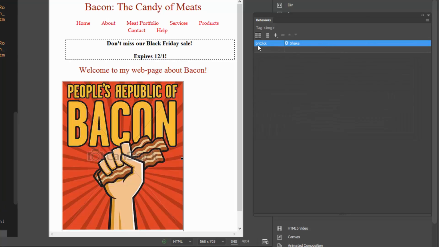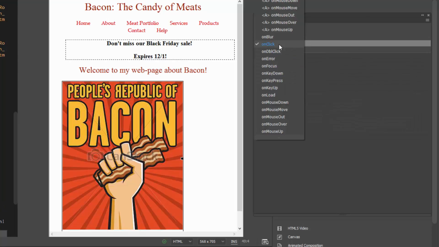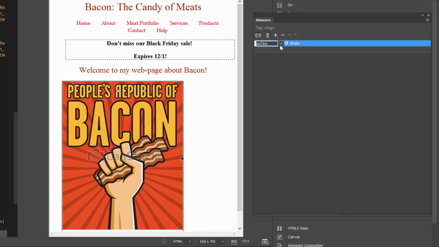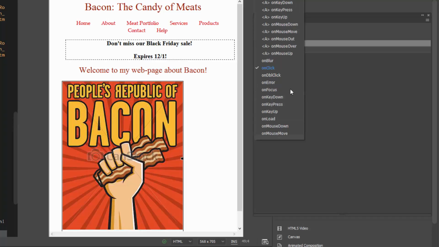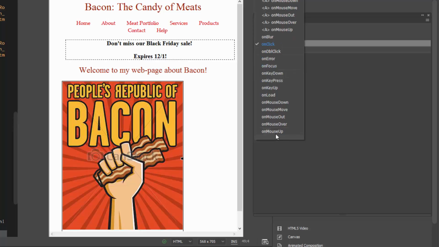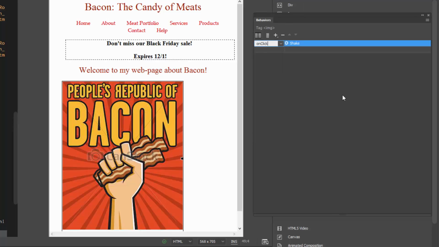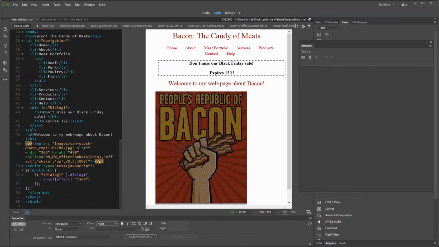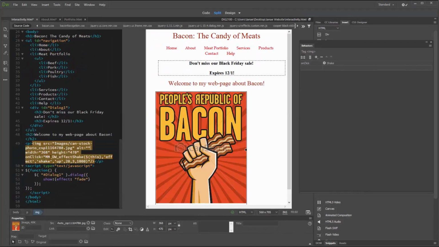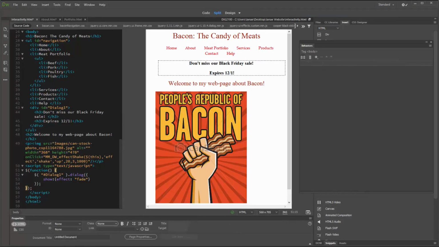So when I click on it, on click, and there are many things that you can use. It could be an error when the page loads, clicks, and hovers are usually the easiest way to do that. So I'll click on that. You'll notice right here, they added in that behavior attached to my image.